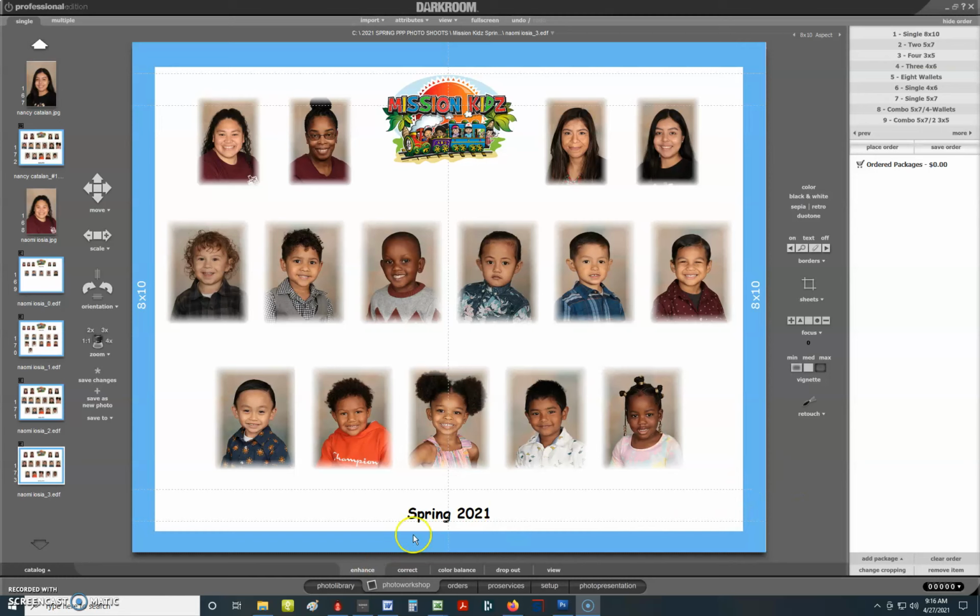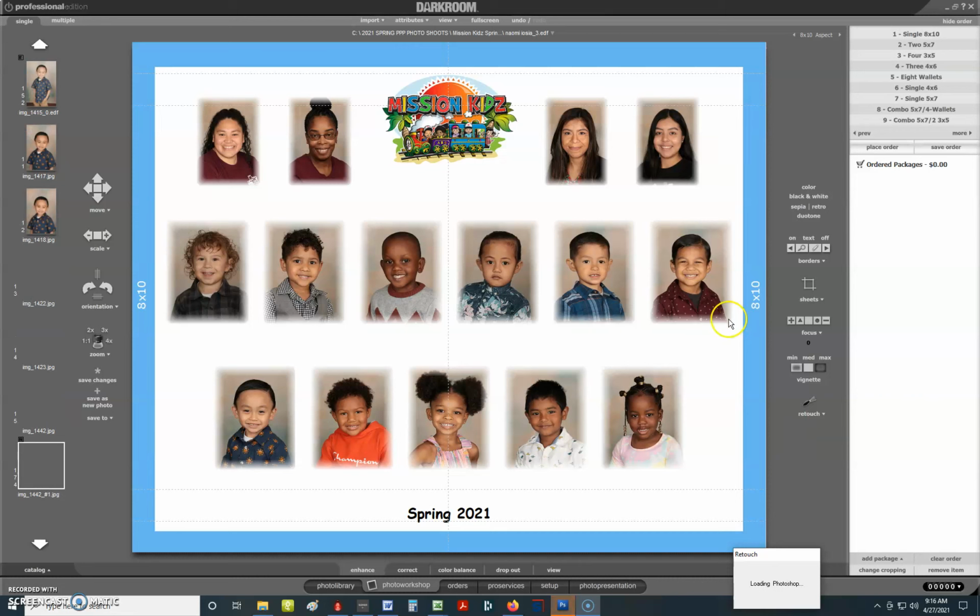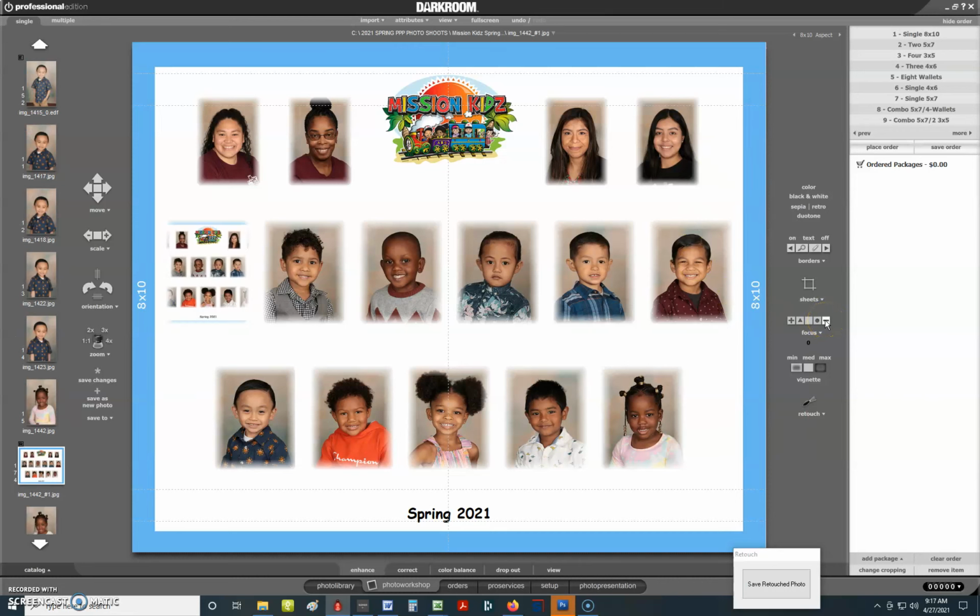I'm going to go to the Enhance tab, and I'm going to go to Retouch, click on the brush. Should open my photo here in Photoshop. It creates it as a JPEG and then opens it in Photoshop automatically. So let's give it a minute, and then I'm going to show you how I add the names to this file. So it launches Photoshop. You can see it's down here with an orange blinking light to tell me it's open.